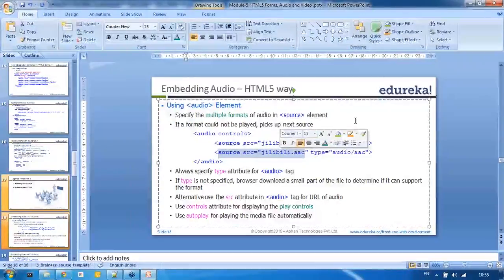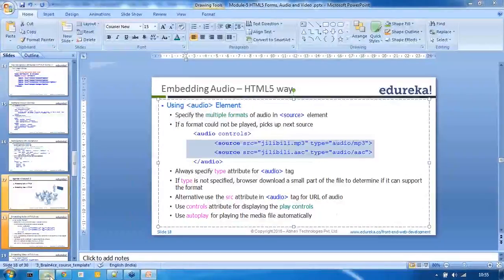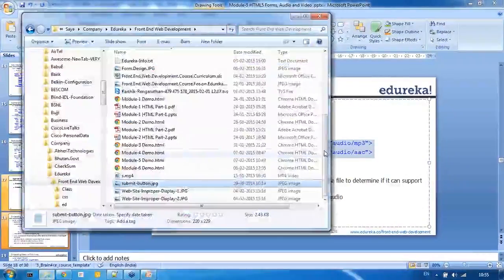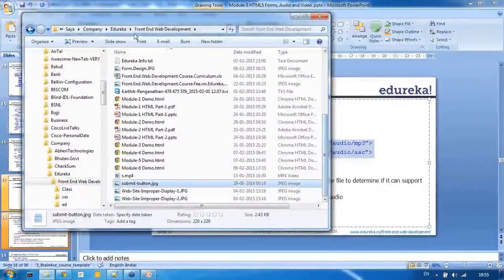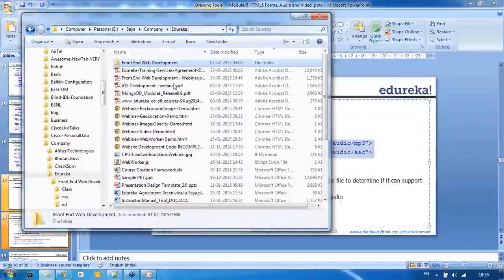Let me just demonstrate using an example. Yeah, I had the MP3 file.